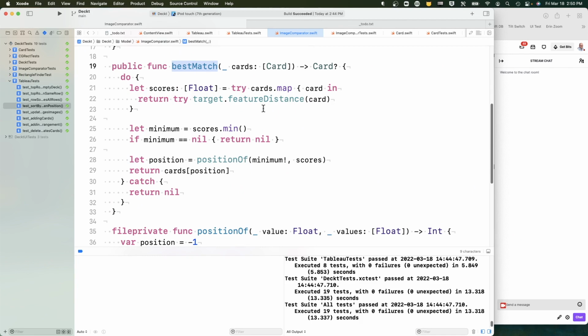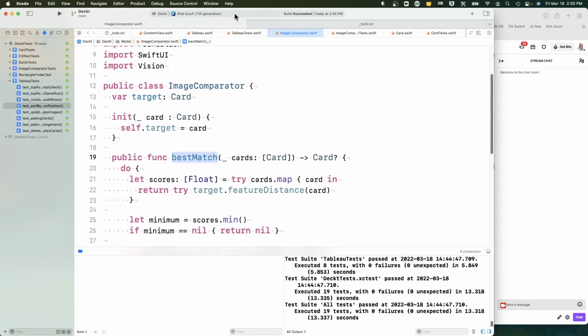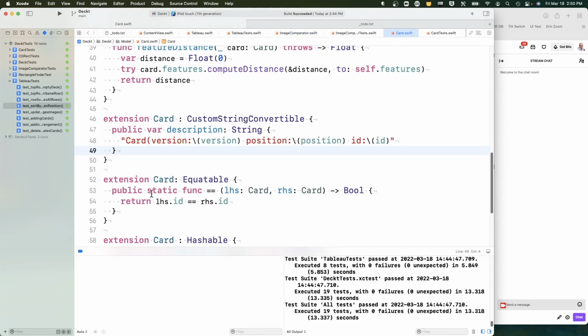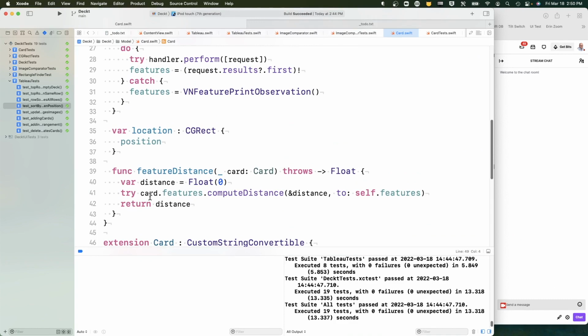Okay. All right. So I think, let's see. Where was that before? Where we swapped around? That was in card, I think. Yeah, I think we should be asking self dot features against card dot features. So let's make sure that doesn't change anything.